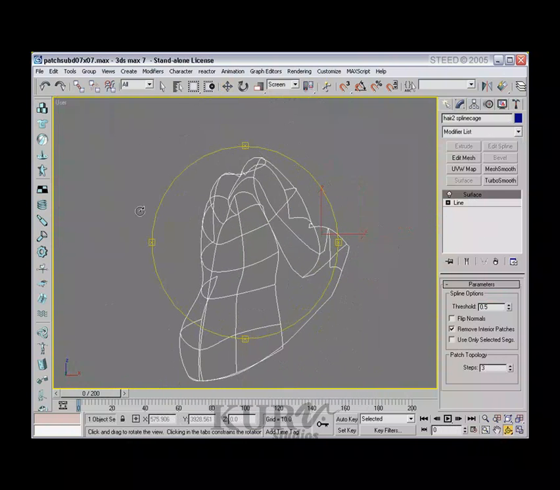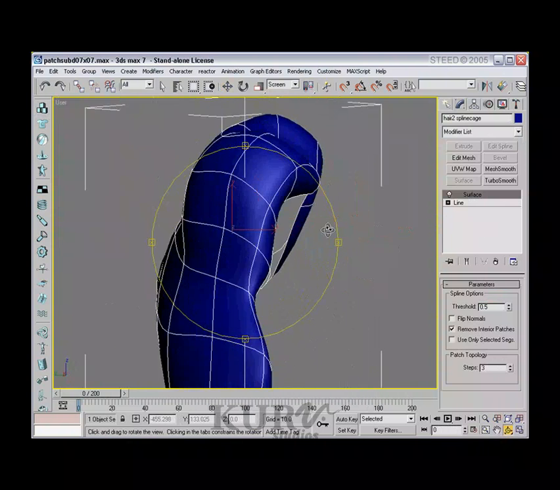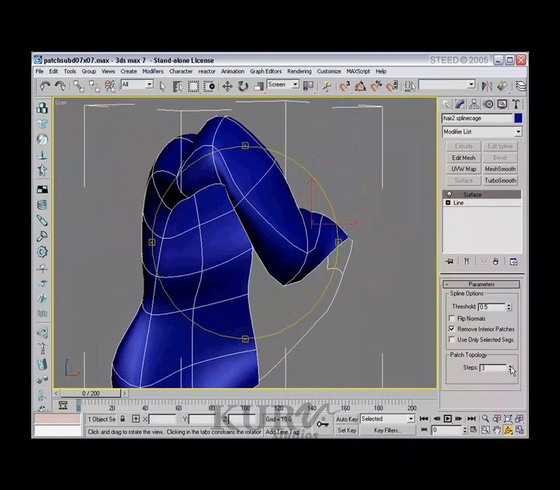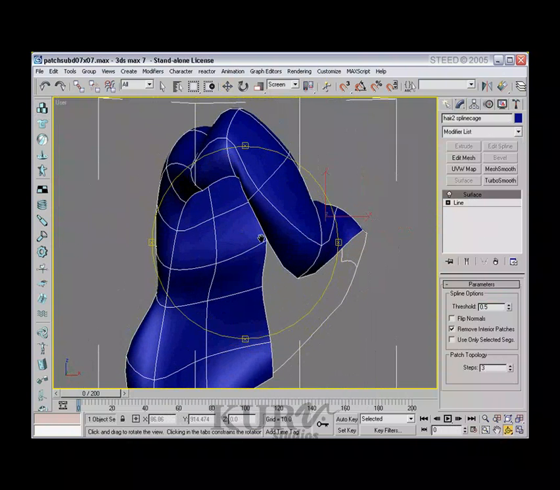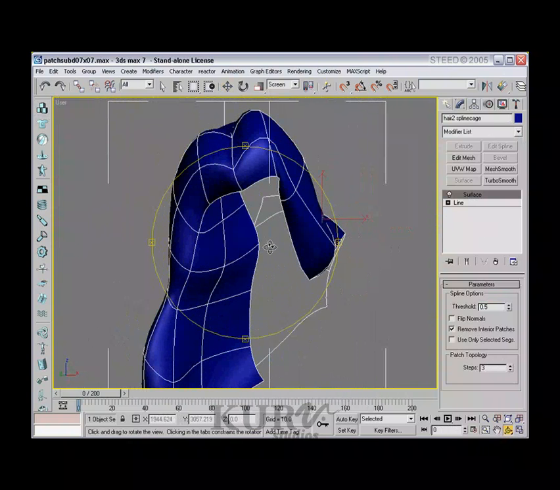And something else to consider, the differences between a patch model and a subdivided surface model using Mesh Smooth. Whenever you increase the steps in the patch, it's about a 1.5x jump in resolution. However, when you use Mesh Smooth, it's always going to be a 4x with each iteration, and we'll look at that later on.